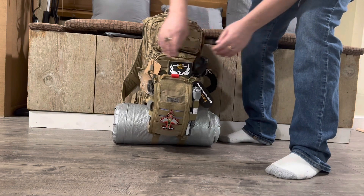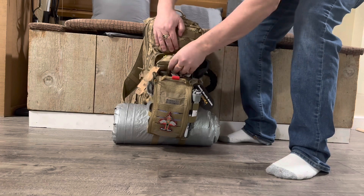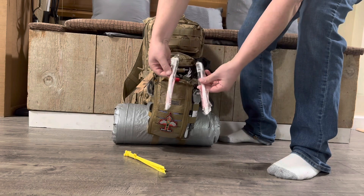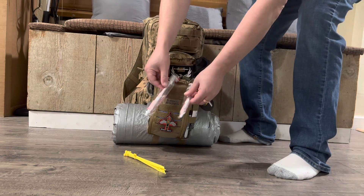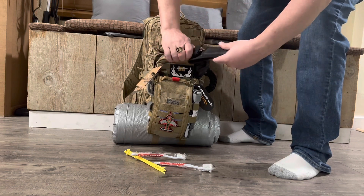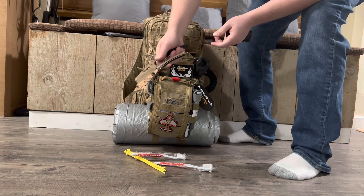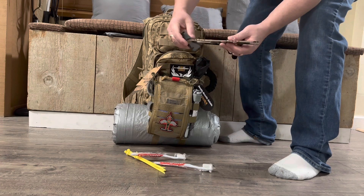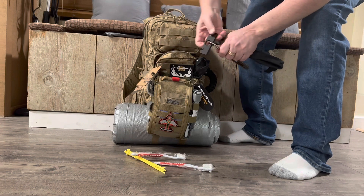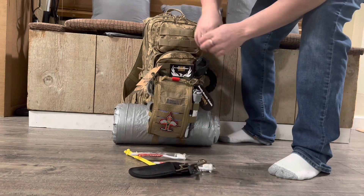The other compartment is where I keep my utensils, toothbrushes, and all that kind of stuff. I have zip ties — you never know when you're going to need zip ties. Two toothbrushes, they're not out of the package — I didn't use them before I give them to you. This is another knife — a Thorium knife. It's a good little knife and it does have a knife sharpener on it. Just slide it through and it will sharpen up any knife. You can put it on your belt or leave it in the pack.